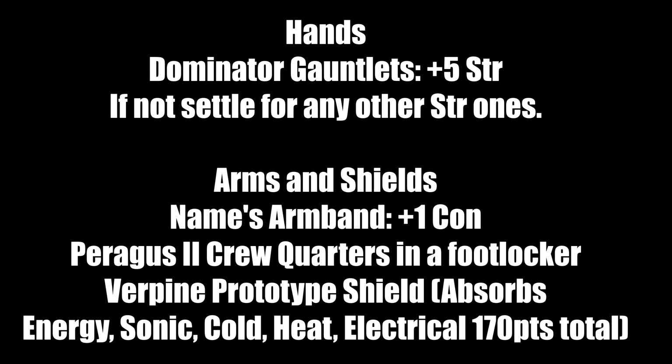It absorbs the following for 170 points total: energy, sonic, cold, heat, and electric. Now, if you don't want this prototype shield, then of course there's a dark side item later on in the game. If you get really lucky, this gives you +1 strength, which is real nice if you want to even things out. Let's go to the belts.